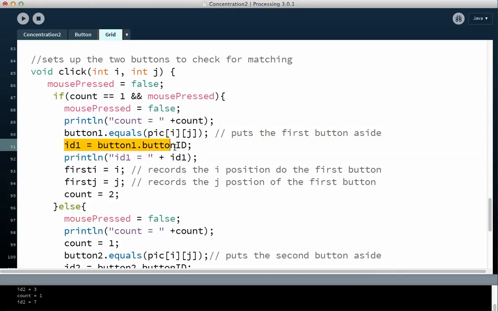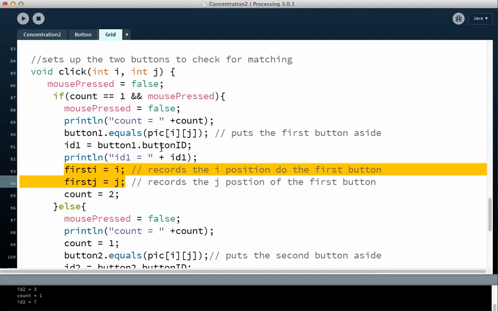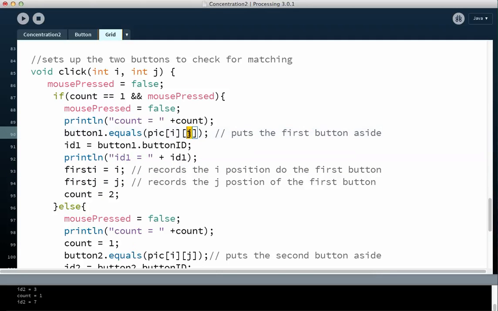Then I got to record the ID, because the IDs are going to tell me if I have the same button or not. And then I started printing things out. This is a little method that I use to debug the program, you can see some printouts down here. My program is not working yet 100%, so I wanted to trace it through. So I started printing out the different variables to see how far it would get. And then I also have these two variables here that record where the first click was, where in the grid. What was I equal to and what was J equal to in the grid. Because the next time I click, this I and J are going to go away. So I have to record it and keep it handy.